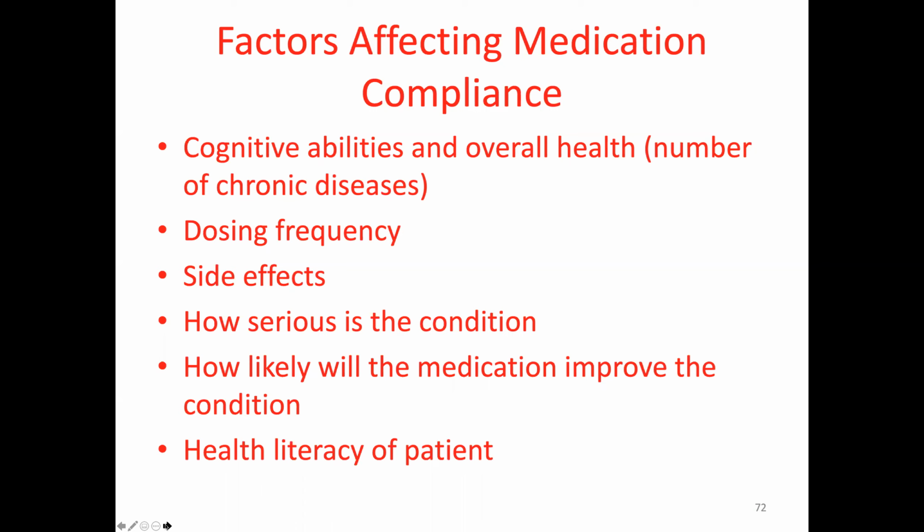Certain side effects may not affect certain people. What we may need to do is find out which side effects they can tolerate. How serious is the condition? How aggressively do we need to treat it? Do we need to attack it? We need to let the patient know how likely the medication will improve the condition. We need to let them have a realistic response and make sure they understand why to take the drugs.